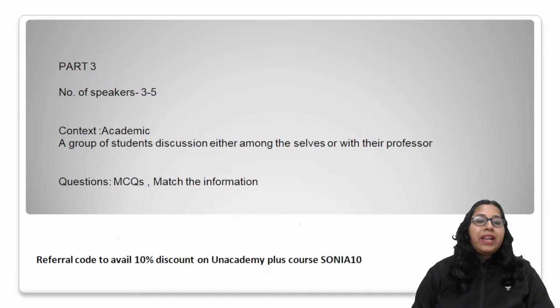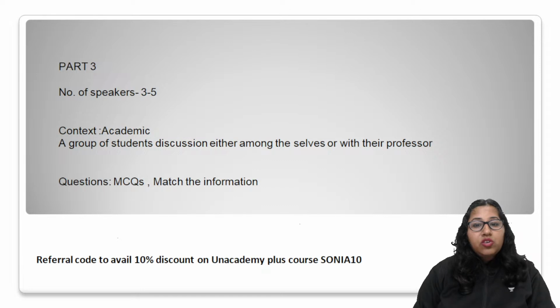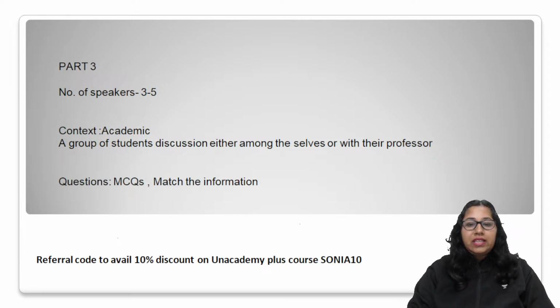Context I've already told you academic. Generally यहाँ पे होगा क्या? A group of students discussing either among themselves or with their professor. मतलब एक group of people होगा. Please ignore the typo. I know यहाँ पे discussing होना चाहिए था और themselves में M missing है. I'm really very sorry for that. I'm gonna fix it right after the class. I think it's my team who has created this PPT for me, and definitely एक मिस हो गया है टाइपो, and I'm really very sorry for that.